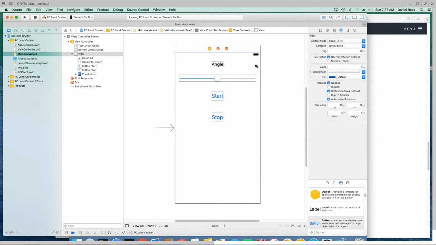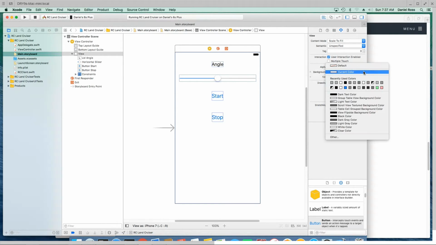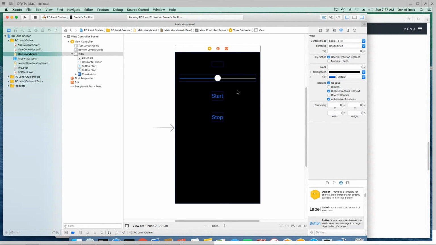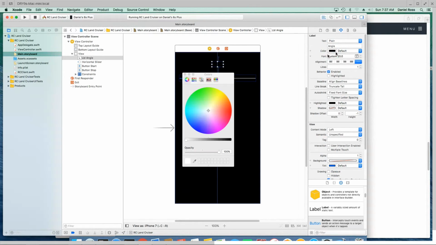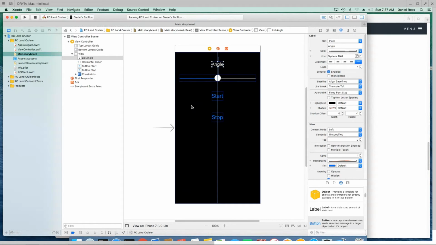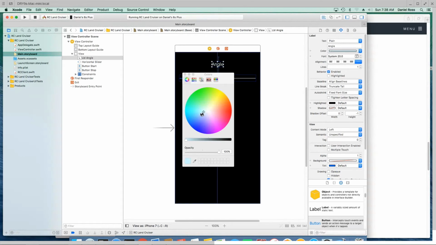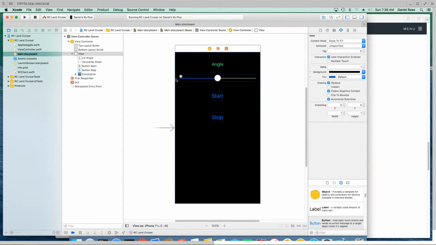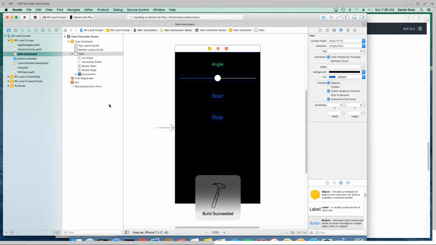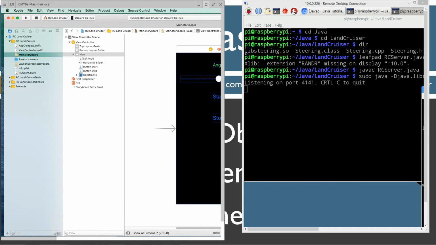Let's see here. I want the background to be just black, and then this here will change its color to white. Okay, that way it doesn't look like I'm shining a flashlight into the camera when I'm pulling this up here. Maybe I'll just make it just a little bit even dimmer there. I like green. We'll kind of do a green on that. Okay. Now let's go ahead and rerun that here.